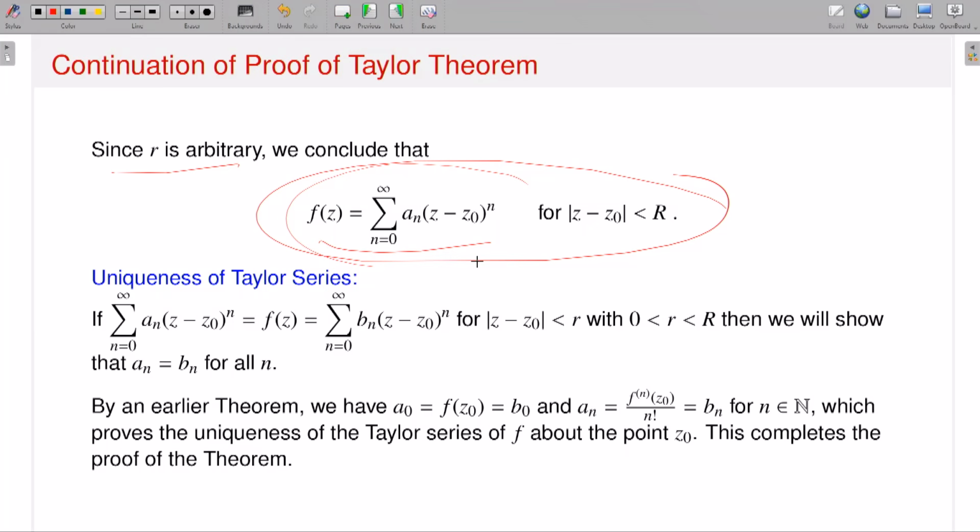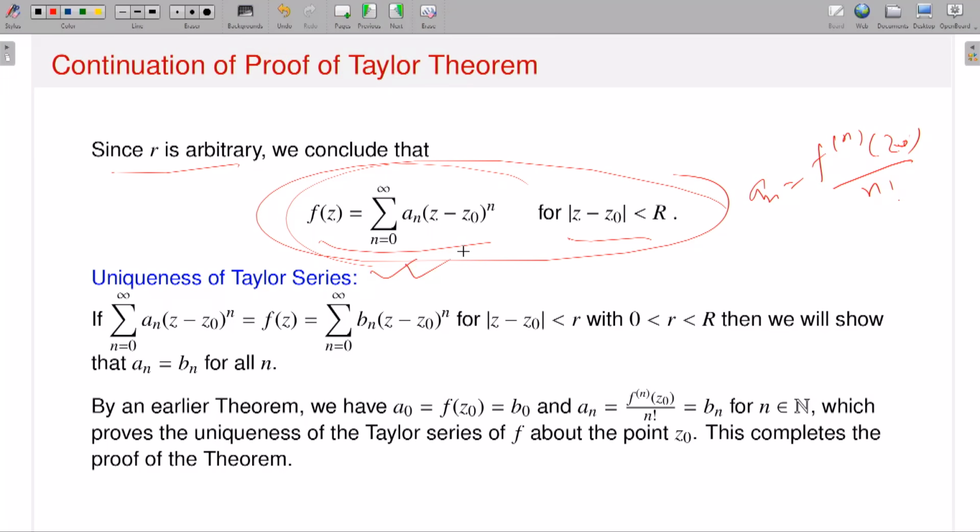So therefore you will have a geometric series expansion, and by proving that this geometric series converges uniformly for all w on C_R, I can interchange my integration and summation. Then again by using Cauchy's integral formula for the nth derivative, at the end I will have the expression of my f of the form sum from n equals 0 to infinity of a_n times z minus z naught to the power n, where the absolute value of z minus z naught is less than capital R. And what is my a_n? a_n is the nth derivative of f at z naught divided by factorial n.